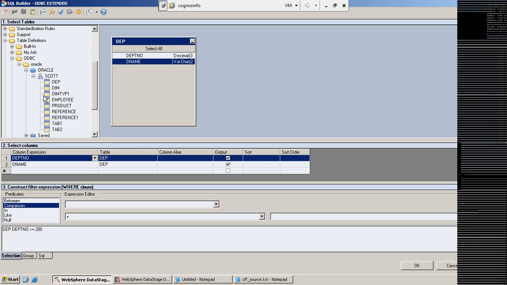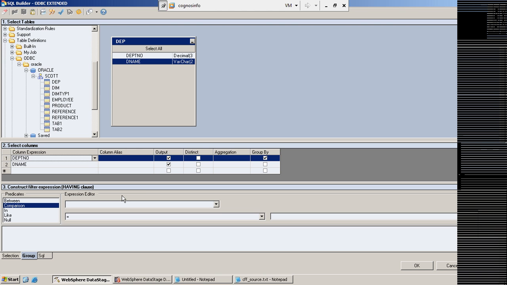What I have done, I have just dragged the table definition. I have selected those columns and I dragged here, and I have written the condition. Okay. Here you can write something like group by. Okay, and you can actually write the having. When you select this group by, see, aggregation operator came here. You can either select distinct group by. If you want to group by on department number, you can do it.